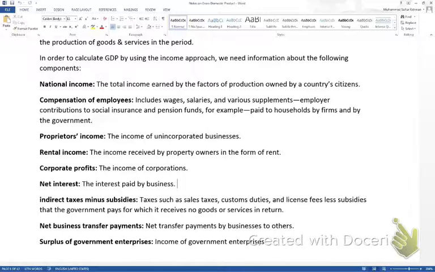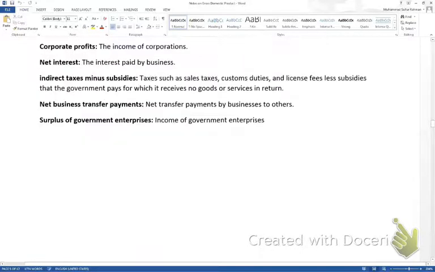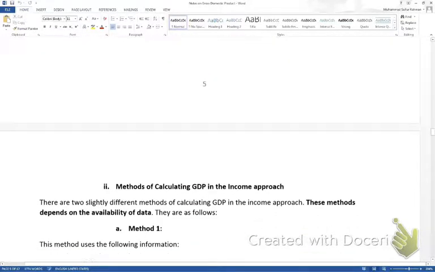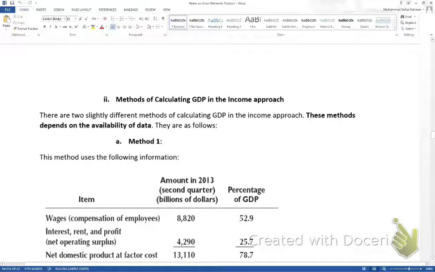This is sort of the income of the household, because most of the time the household is at the receiving end. Surplus of government enterprise, a very interesting idea. It's not that important for a country like USA, but for many countries, government owns enterprises. Like government provides telephone services, government provides utility services, and the income that these organizations generate are part of the government income as well.